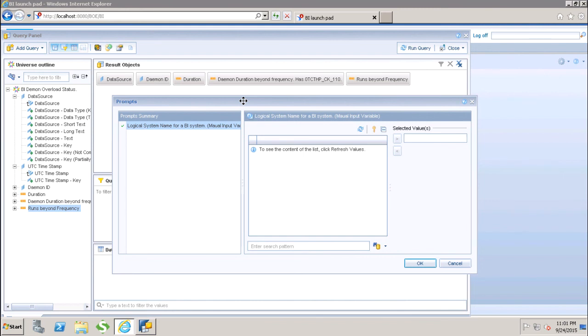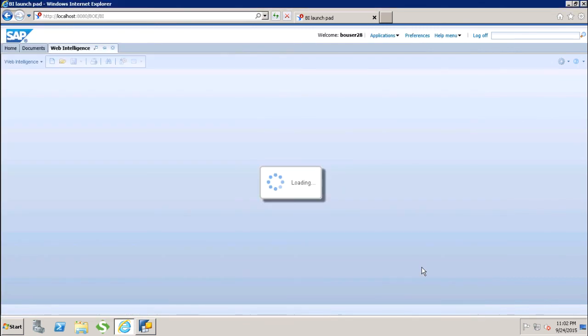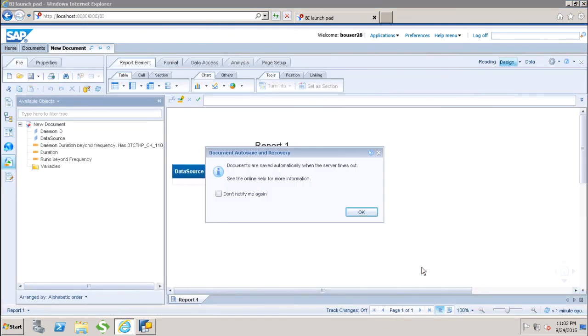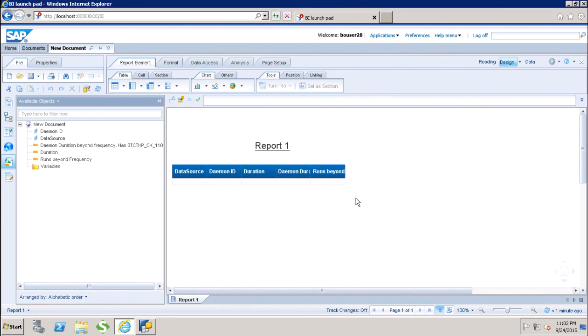If we are using the BEX query, we can create the prompts at two levels, either at the BEX level or at the Webi report level. If I create the prompts at the BEX level, they will be automatically prompted in the Webi report during execution. But if we don't have the variables already created, we can also create them at the report level. Here we can select the values and click on OK. Once we click on OK, if the data is available, you will be able to see it in the report. After that, you can save the report and access it later in the BO repository.